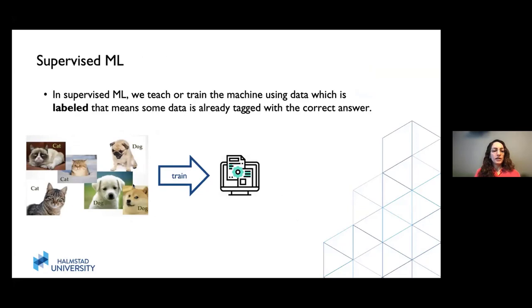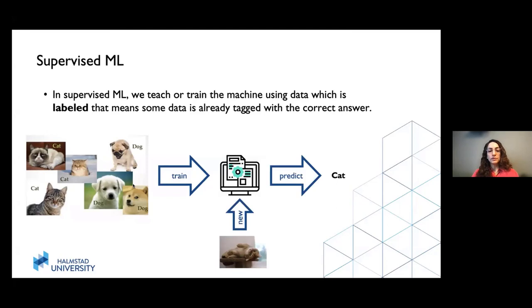But supervised machine learning is when you have your input and some labels attached to your input. I'll provide a very simple example: I have some images of cats and dogs, and for each image, I already have the correct ground truth label, cat or dog. And then I throw this to the machine. And when I say machine, I am referring to an algorithm nowadays. This algorithm tries to understand the characteristics of cats and dogs by itself, without me telling it directly that a cat is defined as this and this and this. So it needs to understand the common characteristics between dogs versus cats. When it's trained enough, then I expose the algorithm to a new image that has no label.